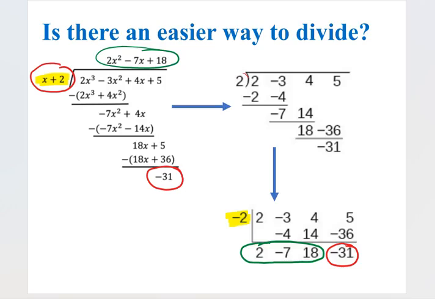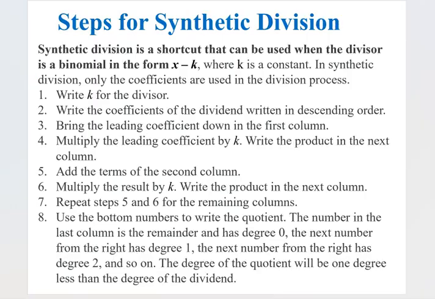Now, if you have an x to the second power and it happens to factor, then you could do long division twice and get the answer using both of the zeros from the factorization. But for most of the ones that we're going to do in my class, it's just going to be a linear divisor out here. So here are the steps. I will give you a second to press pause and read through them. I will not read them to you because I know you can. So we are going to go through these steps while we do this synthetic division.